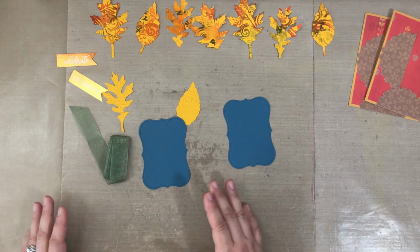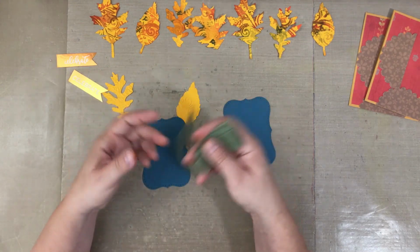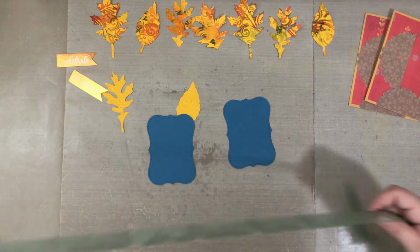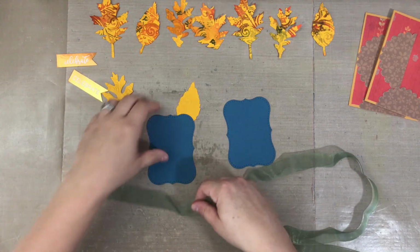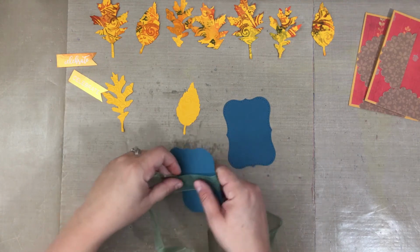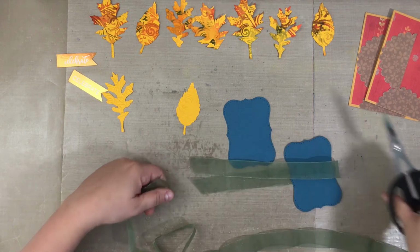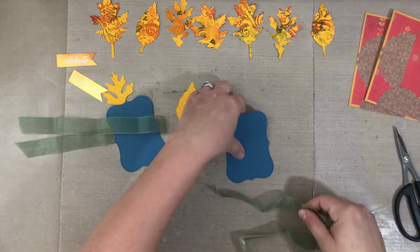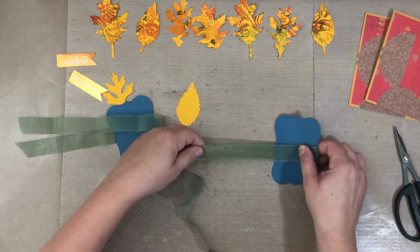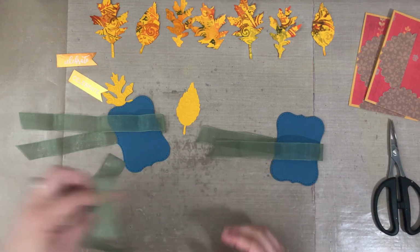Now what we're going to do is tie a piece of ribbon like a belt around each of the blue die cut shapes so that the ends of the tie are on the left. We have plenty of ribbon here, and plenty of ribbon here. So nothing fancy. How much am I going to need? Probably like that, at least. So I'll just snip some here. And now, why didn't I just do it in half? Because if I work my resources right, I'll probably have some left over to use maybe on my scrapbook layout if I want to.